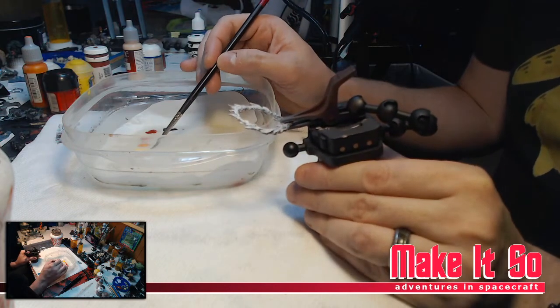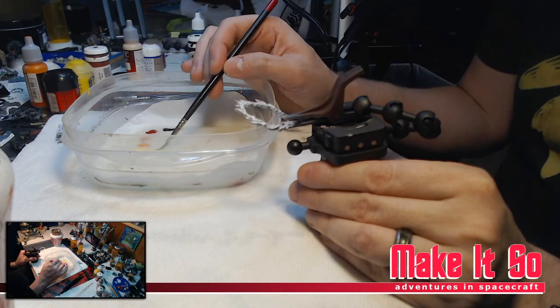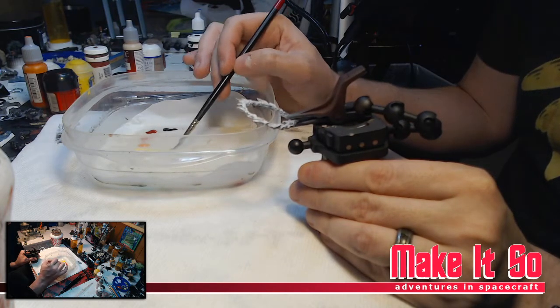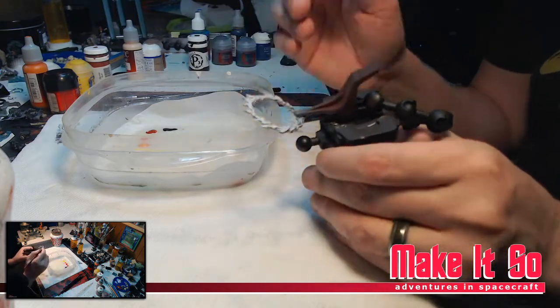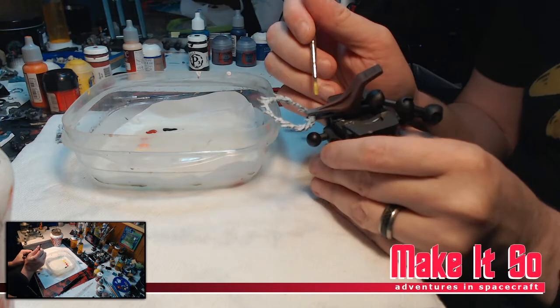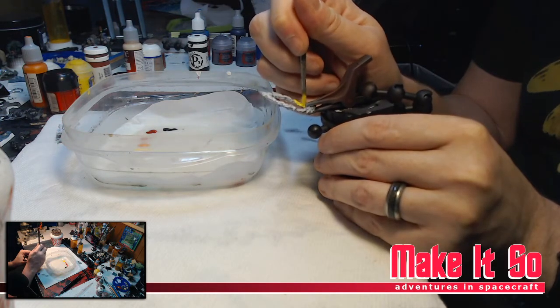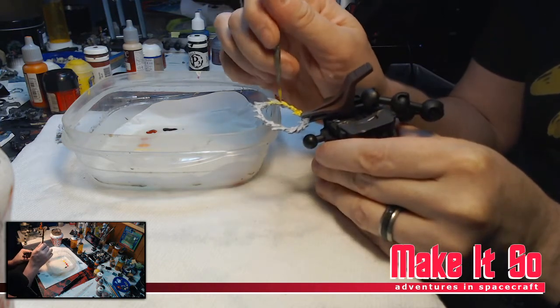All right, so I'm going to start with the yellow and actually add a little bit of the white to it, because I want this to be a really, really bright base coat. And I'm not going to thin this out too much, because I want it to be pretty heavy coat. And then I'm going to work my way up as I go. And this is almost definitely going to take two thin coats of this color.